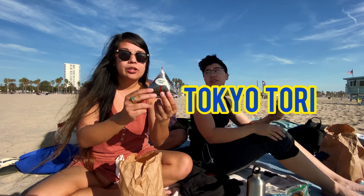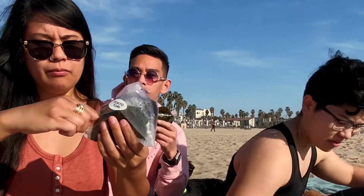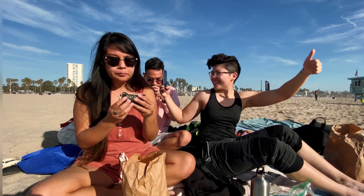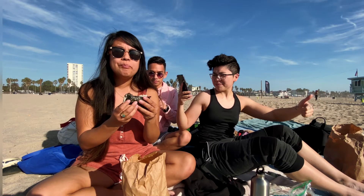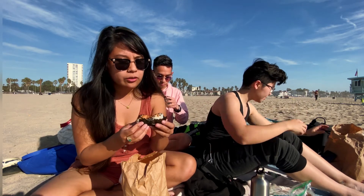So we're moving on to the Tokyo Tori. I don't know what's inside this one. I can't really remember — I think it's teriyaki or something. I think every single omusubi comes with a different kind of furikake on top, depending on what's complementary, because this one doesn't look like it has bonito flakes on it.